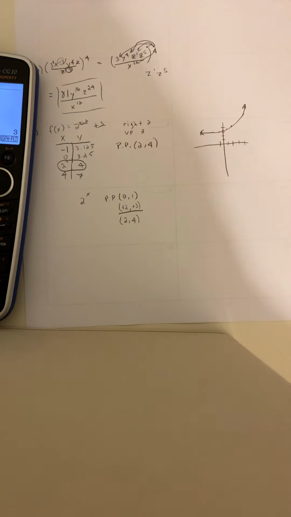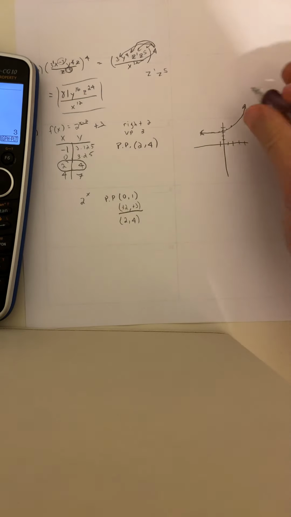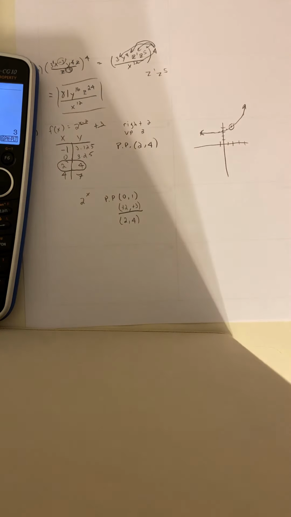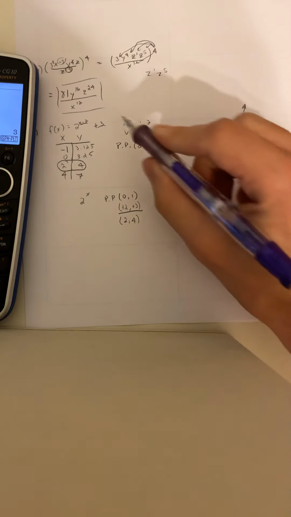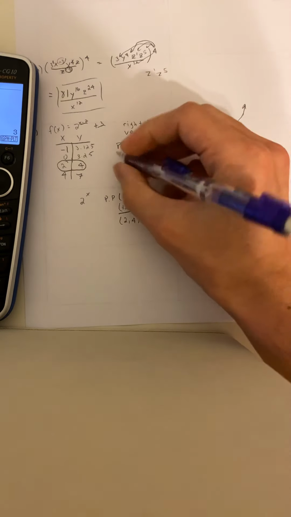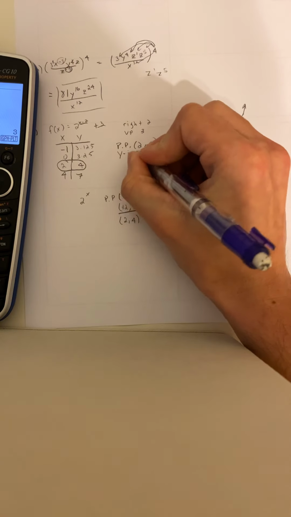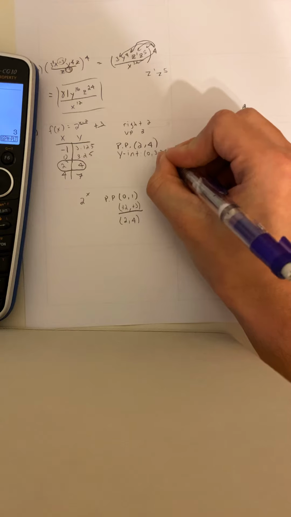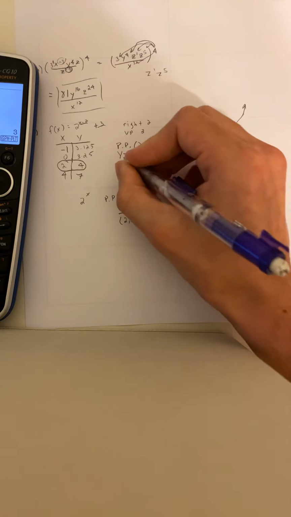So either way, whichever one makes more sense to you, I like to circle my pivot point on my graph just to let me know I identified that successfully. The next thing I want to do is find my y-intercept, which I already have, at (0, 3.25). We always write it as a coordinate point.